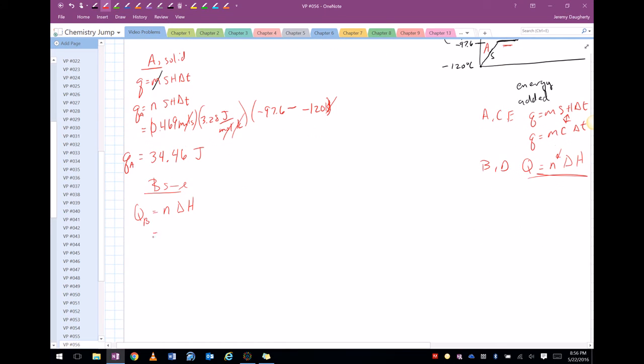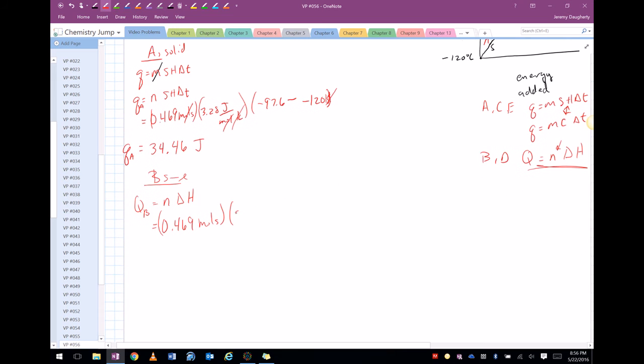So I already know what n is. n is going to be that 0.469 number again. Okay, that's moles. My delta H fusion is 3.18, and again, that's going to be kilojoules per mole. All right, so it's pretty simple. 0.46875 times 3.18, and I get a value of 1.491. I'm going to leave 4 sig figs because this isn't the end. I'm going to add all these up. All right, moles cancel out, and that's kilojoules. I should probably just keep it to 3 sig figs, but that's okay. So that's Q sub B. Notice that's kilojoules. This value up here is in joules, so we got to keep that in mind.